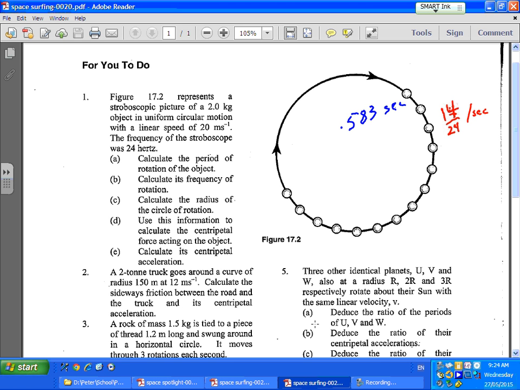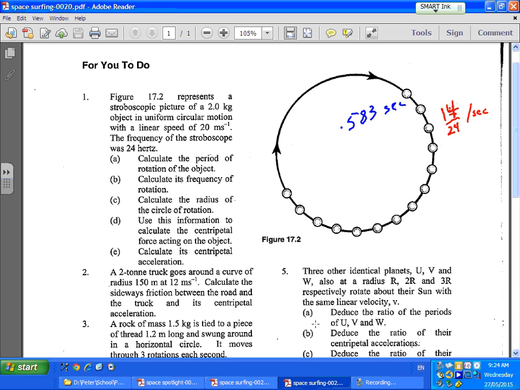Is it saying the stroboscope, linear speed is 20 meters a second, and the stroboscope does 24 hertz? Is it saying in 24 hertz it's going to go all the way around, or we're not sure? No, we don't know. It flashes 24 times in 1 second. Yes, we know that. So once it's going to be 24 flashes, what are you going to do to solve this?